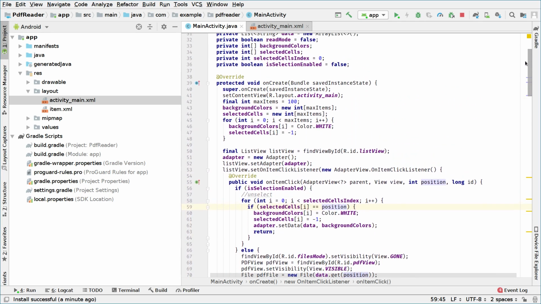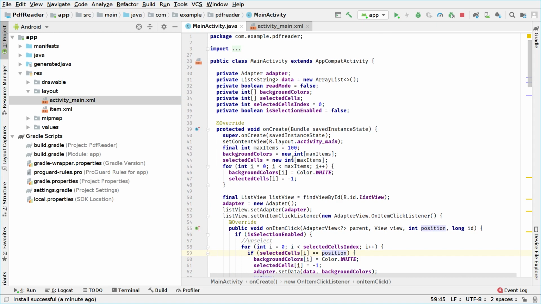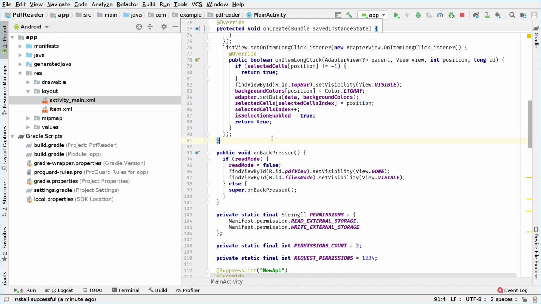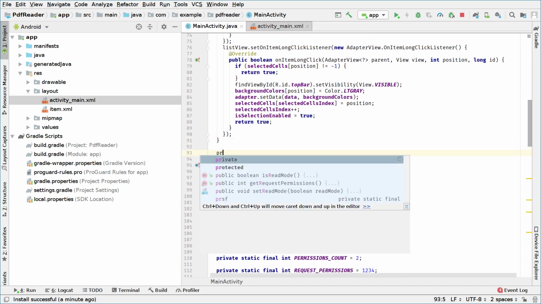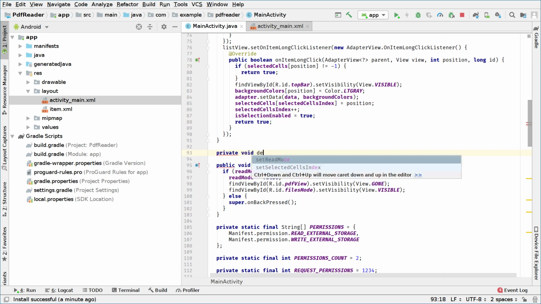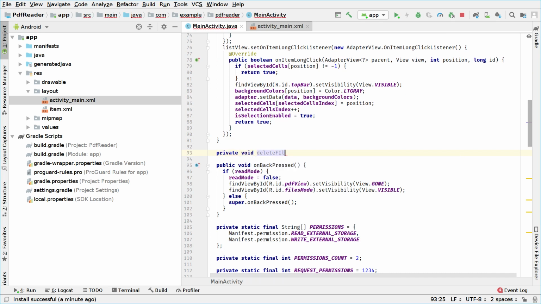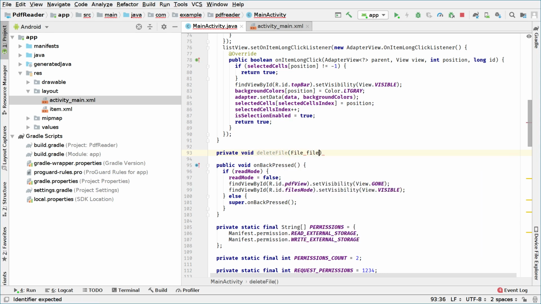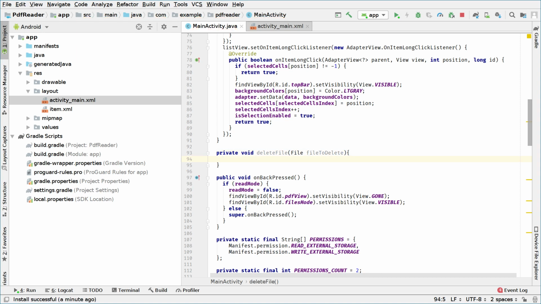Okay, so to delete something, we can create a method that will receive maybe the file we want to delete, right? So you're gonna say private void deleteFile. Okay, so private void deleteFile, and inside this I'm gonna receive a file, and I will call this fileToDelete. As you can see, if I open this method right here, I'm gonna do the following.